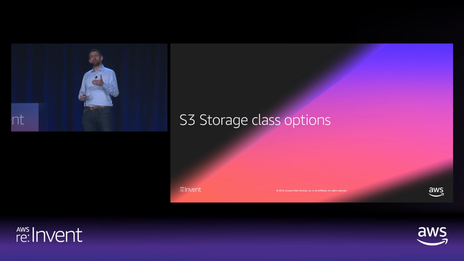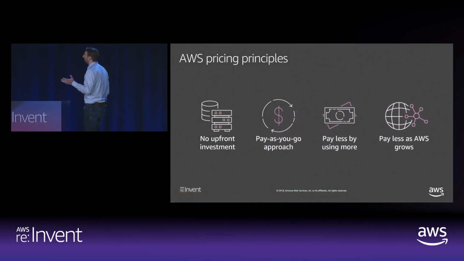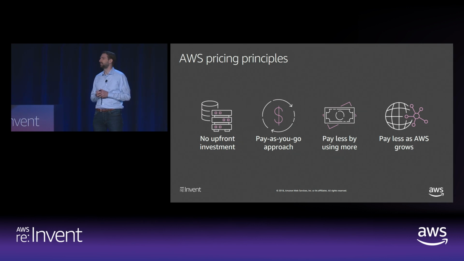When you step back and think about the storage classes, they're really a reflection of our AWS pricing principles. The AWS pricing principles have been around for 12 years now. They're not specific to S3. We talk about there being no upfront investment. So what you can see in S3 is you don't need to invest in anything. You can just use S3.